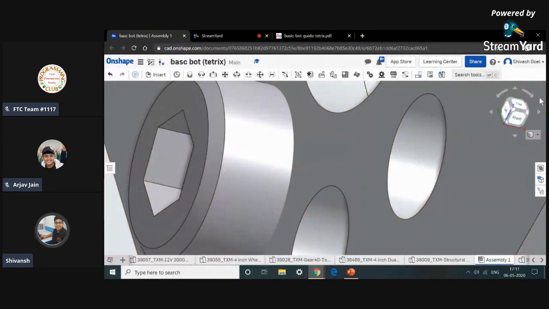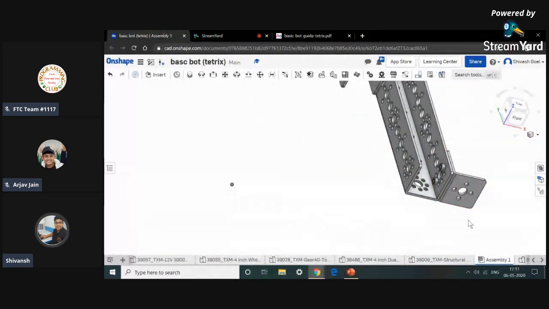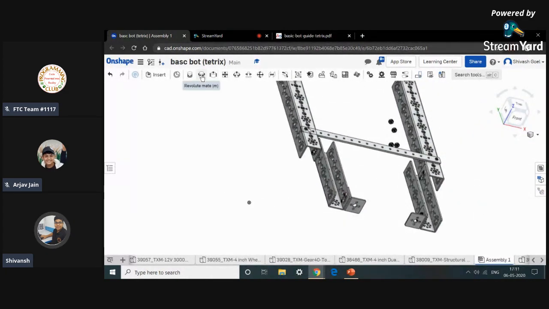We have fastened all the screws. Now we only have to revolute the cap nuts on the screws. So we'll click on revolute mate.